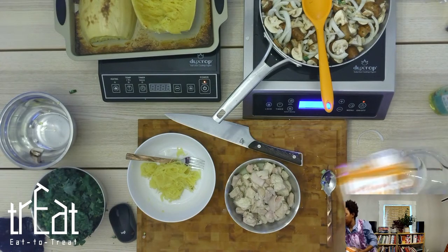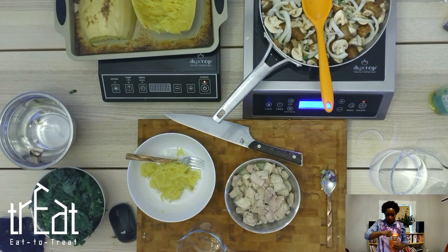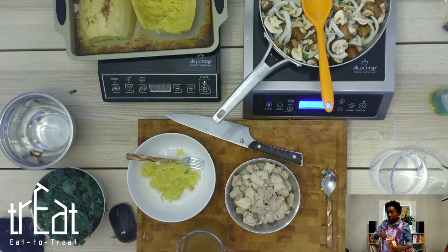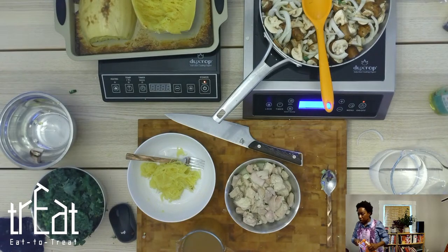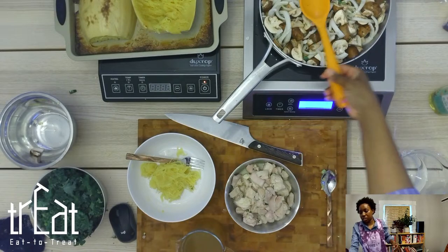So like I said, I'm using no salt added stock. And I am going to use about 2 cups of it to my 2 tablespoons of flour. But depending on the humidity and how old your flour is and how much oil you have and a whole bunch of other factors, the amount of liquid you need to balance out the thickness and to have the right consistency varies. So I'm going to start with 2 cups, but I can add more, and I probably will be adding more to make the consistency right.